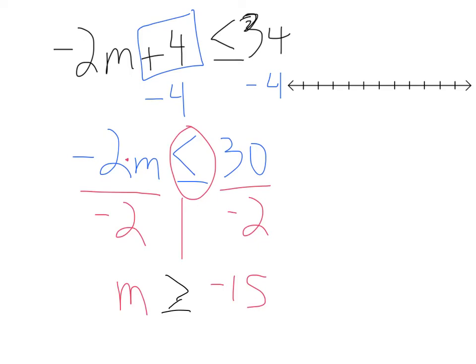Now, let's go ahead and plot that. Is that an open or closed circle? It's closed, meaning it's filled in. Now, in this case, on my number line, I'm not going to go ahead and start at 0. I'm going to start at, say, negative 15. How great for me. So if this is negative 15 right here, okay? Like I said before, we agreed that it was a closed circle. So we close it in. That's my best attempt at closing it in. All right, which direction is that arrow pointing?